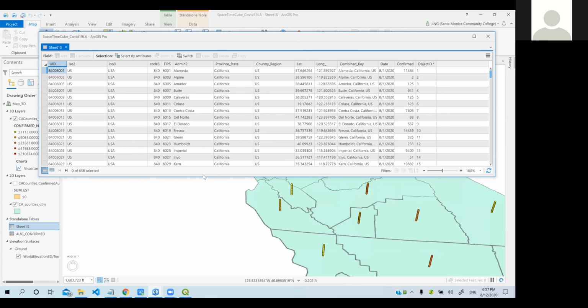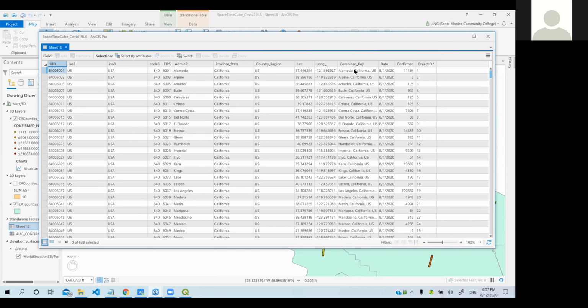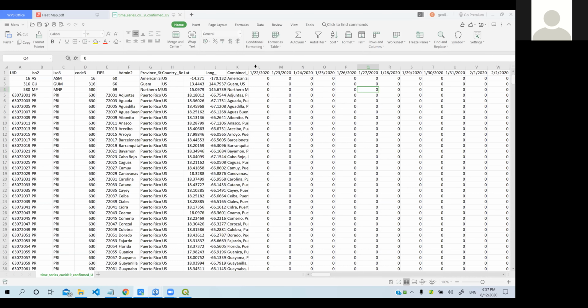Basically, in order to create this SpaceTimeCube, you will need to move those data. For example, for United States, we have 51 states. For January 22nd, you will have the 51 rows. And then you will repeat those states' names 51 times again, and put another day. So you will stack those data after the previous day.